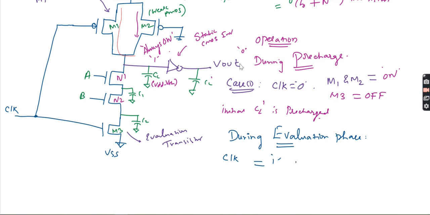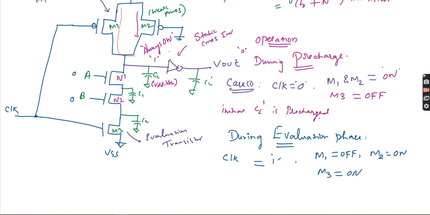If the clock is equal to 1, M1 is off, right? Then M2 is on only. It is permanently on, okay, fine. But it is a very weak PMOS. Then what about M3? M3 is on actually. When M3 is on, irrespective of input, I will apply A, B as 0, 0. When A and B are 0, 0, both are open circuit. When both are open circuit, what will happen? Initially this was pre-charged already, right?